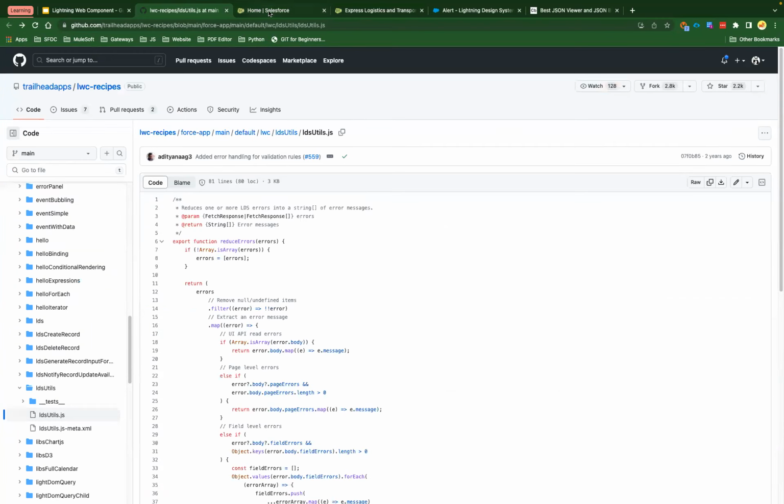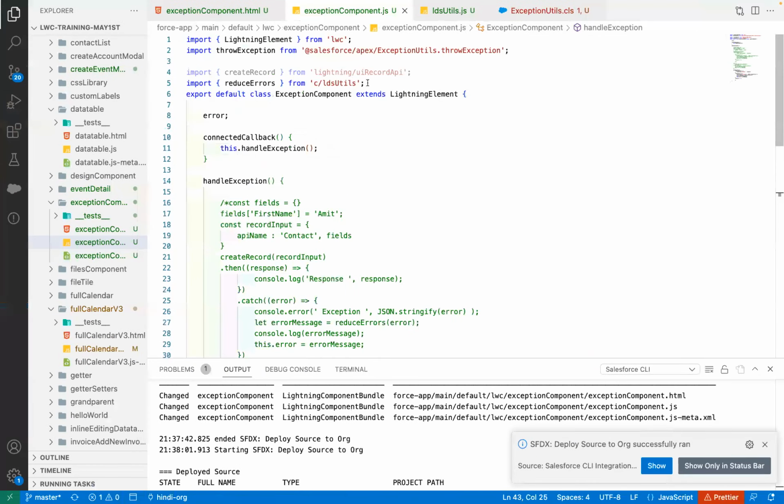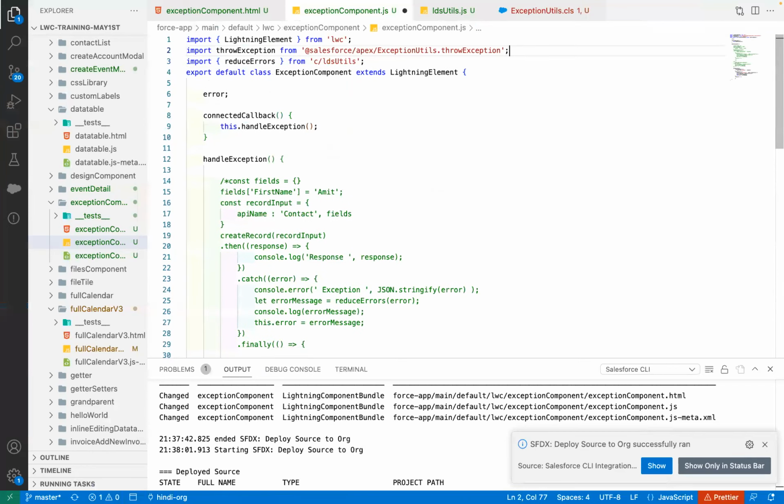Now there is one thing that Salesforce has in their library: this error message is something you would want to have at multiple places, at multiple components. So you have to import this method at multiple places, right?